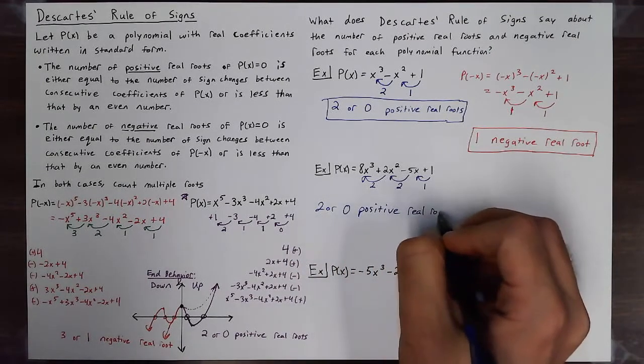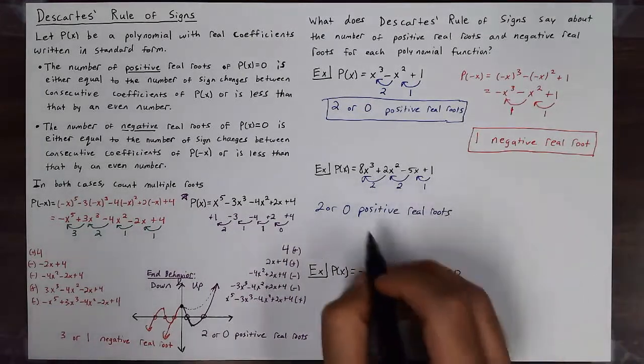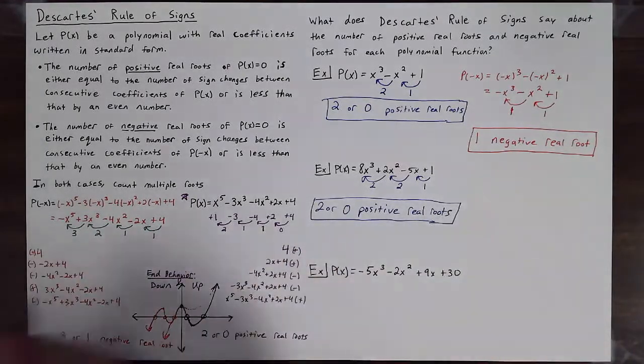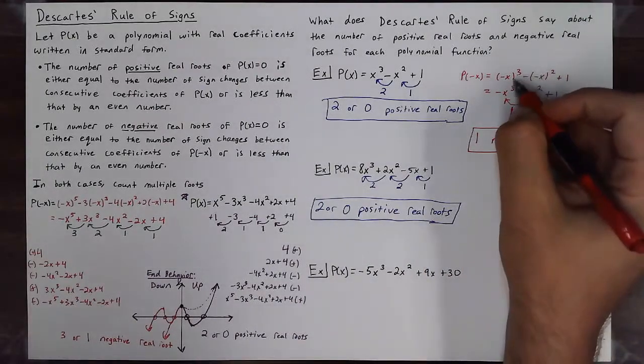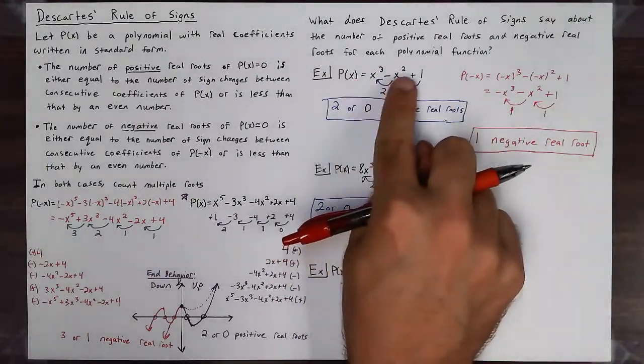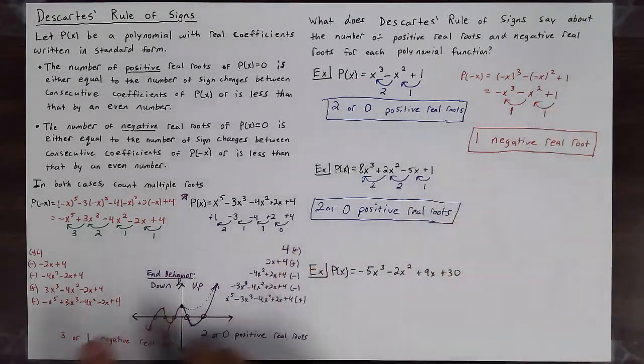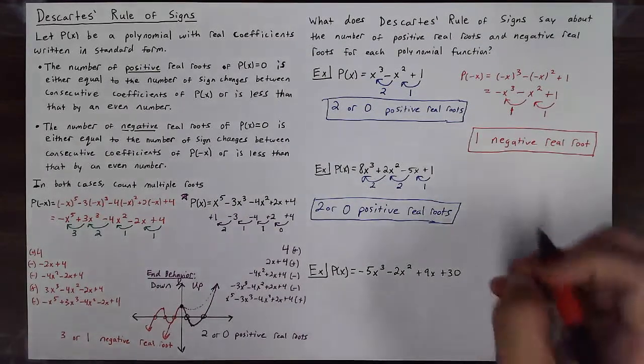And another quick way you can go through all these terms for this next part, for p of negative x, is if the power is odd, you'll see a sign change. If the power is even, you won't see a sign change. And for the constant, the sign will never change. As you saw earlier, that's kind of like a fixed point for understanding all the possibilities.